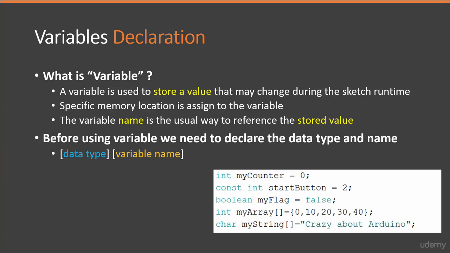Looking at the list of variables here, we can see different types of variables. Some of them are integer, some of them are boolean and char, and so on. One thing that is important to remember is that the Arduino code is case sensitive, and this is relevant to variable names. We will see that also in function names and more.